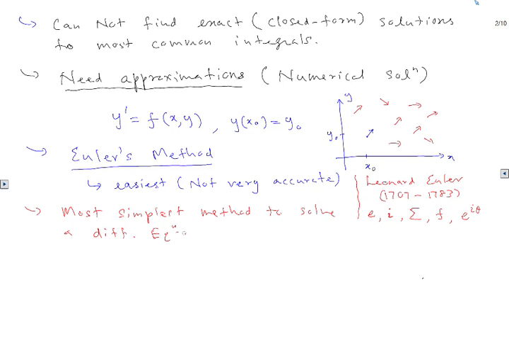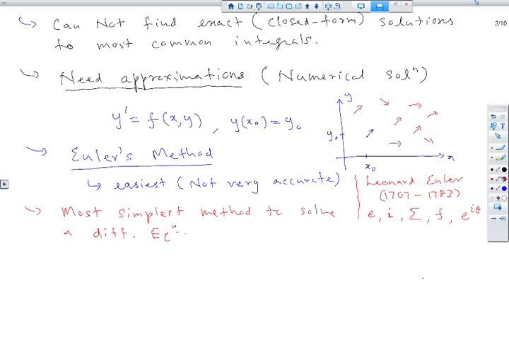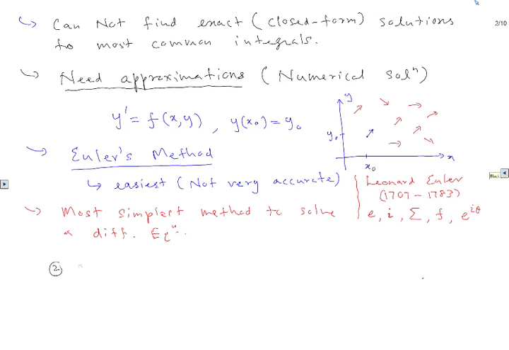So, and then there are other methods as well. We can also talk about how to improve this idea. For example, two other ideas that we can discuss are what we call the improved Euler method, or sometimes the modified Euler method, and also the most common and most important one, the Runge-Kutta method.